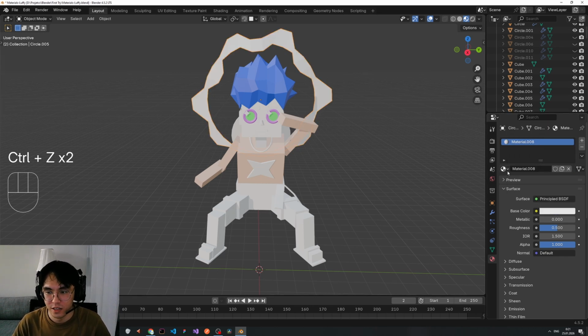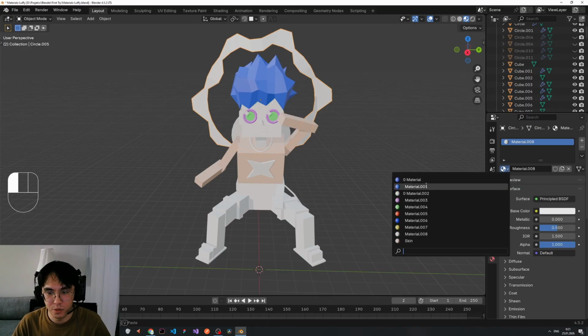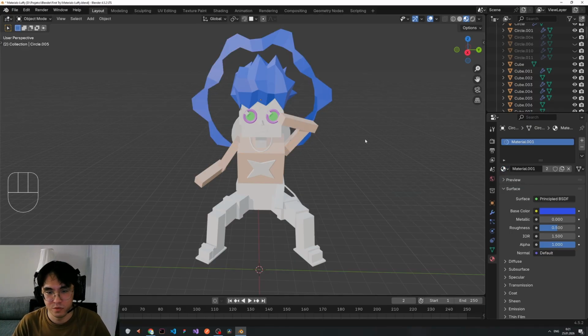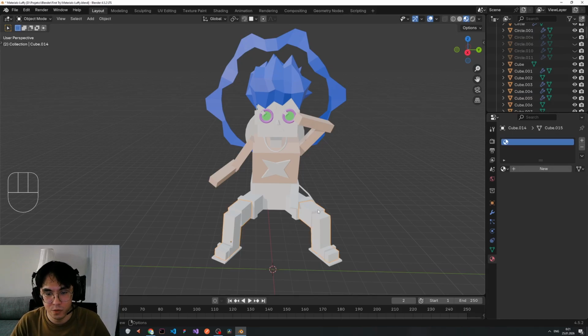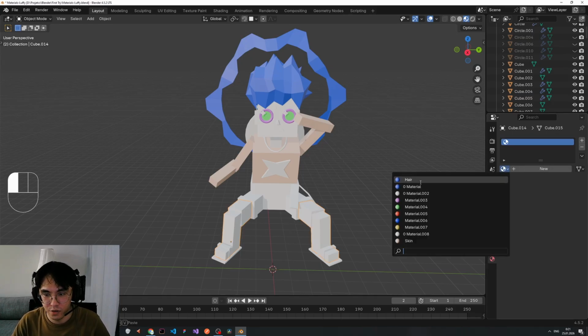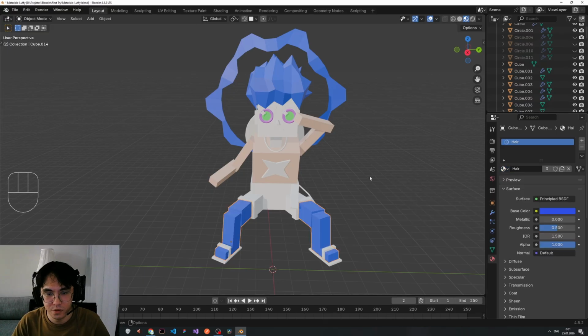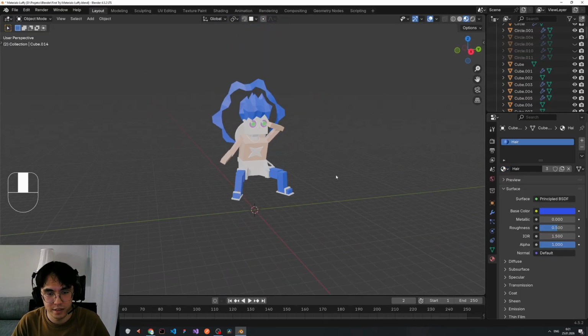You can simply click the drop down menu and choose from the values that you already created. For example, this, let's name it, let's say hair. And now whenever you want to use that color, you can find it in this drop down menu. And here we go, simply apply like this.